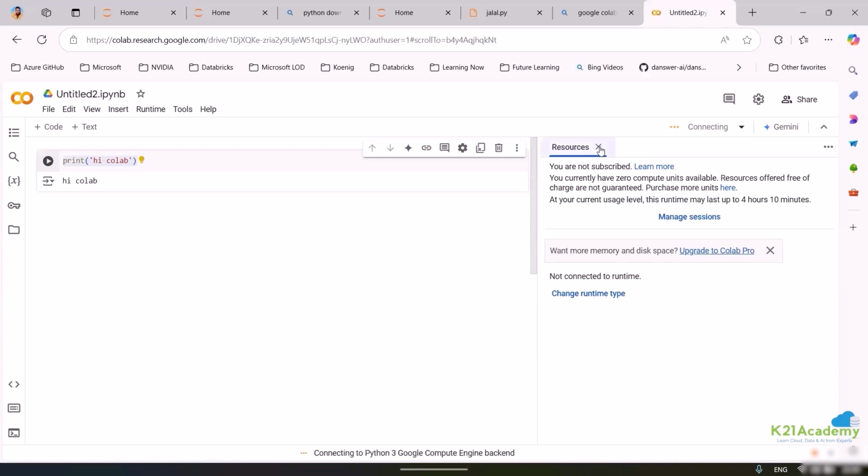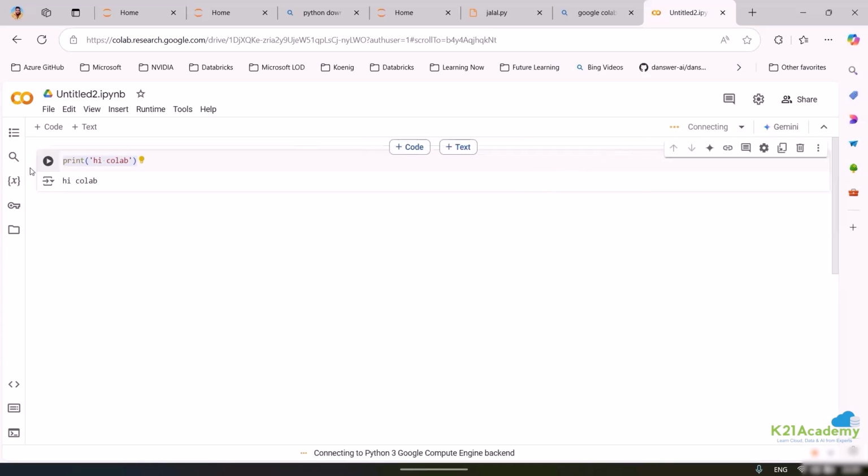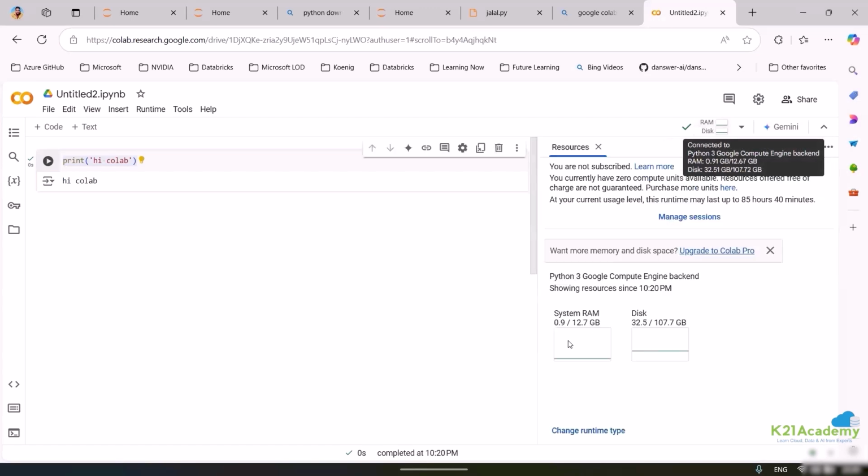Now I am changing it again back to CPU. When I change it to CPU, it will only show CPU. Let me just run this piece of line now. It is connecting. Now it executed. Can you see I only have CPU? Guys, can you see this? There is no GPU. Simple.